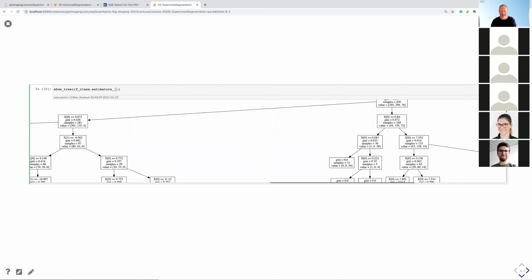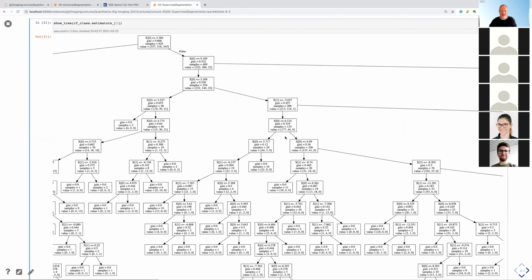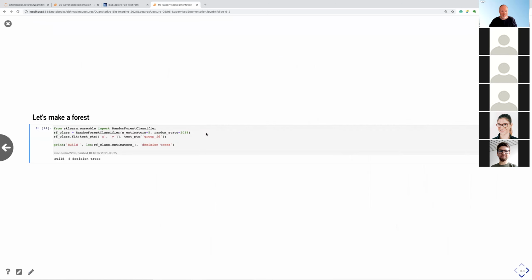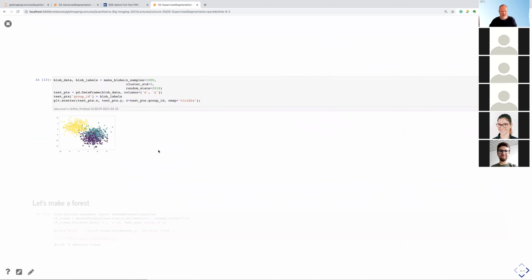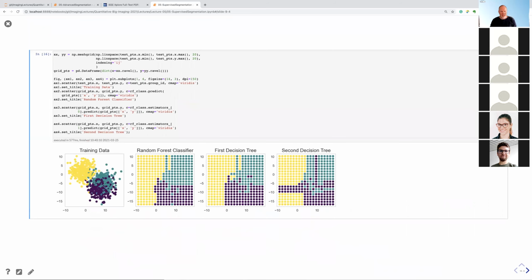So we can look at another tree, which is even larger. It's also again, oops, sorry, now I got lost again. So you have very many different tree structures, and each of these trees should produce a result together. Looking at the output of that, we have our training data, which is very overlapping, and the decision of the random forest classifier looks like this.